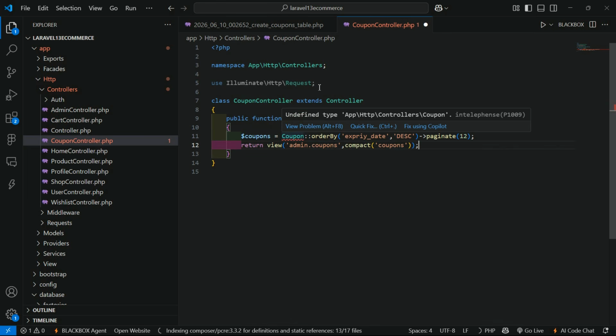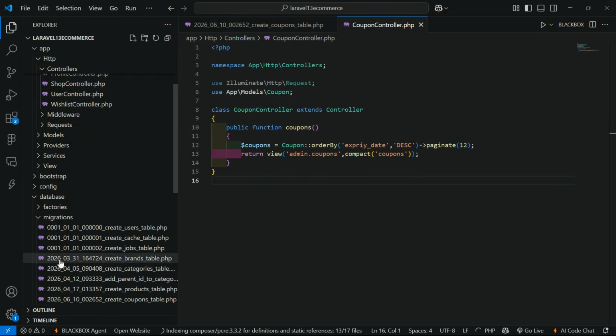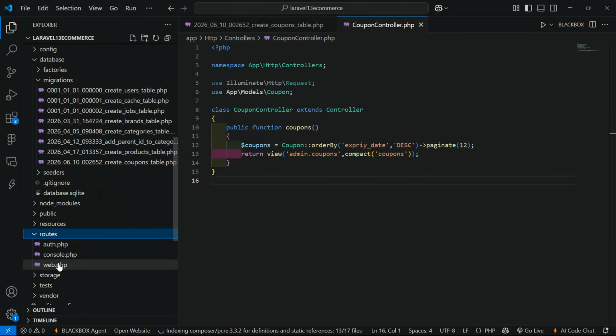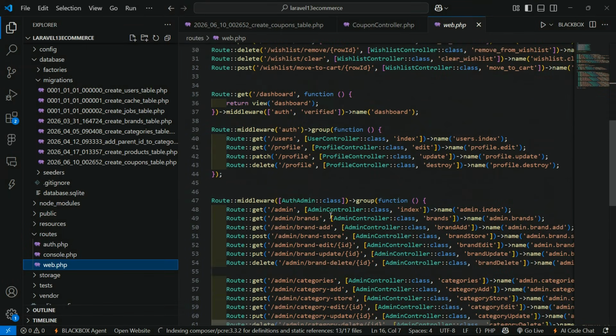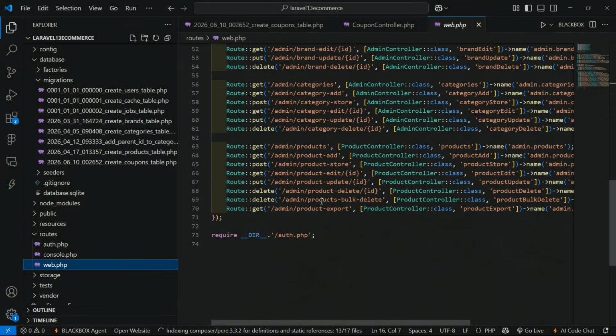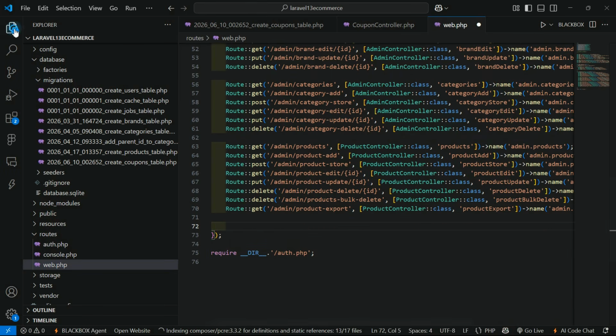Okay, now let's import this coupon model. So right here: use App\Models\Coupon. Okay, now save this and let's create a route for this function. So go to the routes directory and open web.php, and now inside this admin middleware route group, after this, let's create a new route.